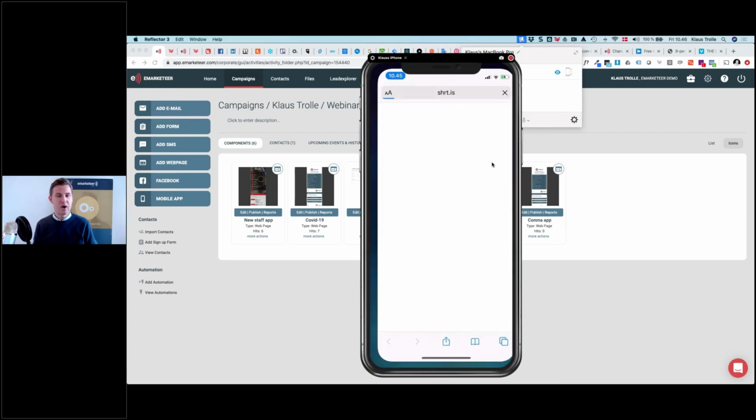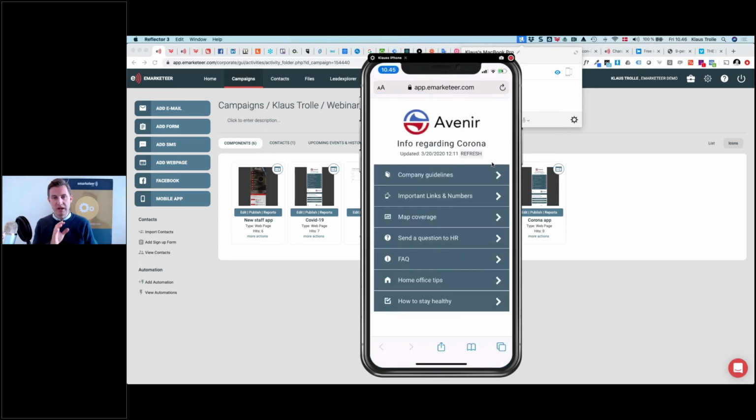Now, I've had this app open before, so I'm not seeing what your recipients will see, because normally there will be a pop-up going all the way down here pointing to this icon saying, click here to save it to home screen, and it will show the icon that they need to click on. So that pop-up will go down the screen and point to the button down here, letting them know to save it to their home screen.